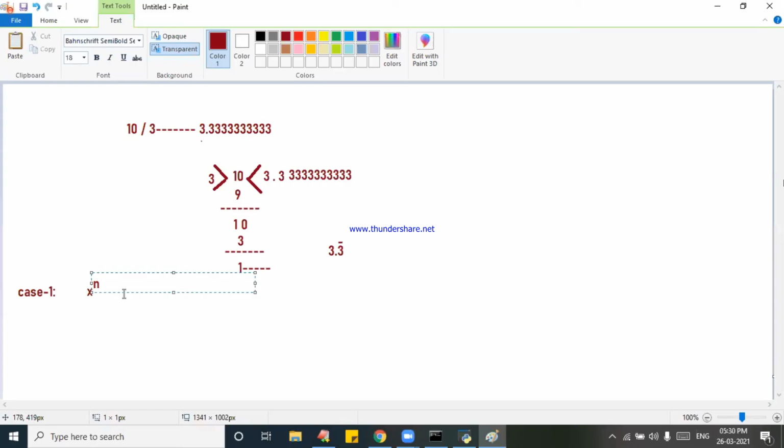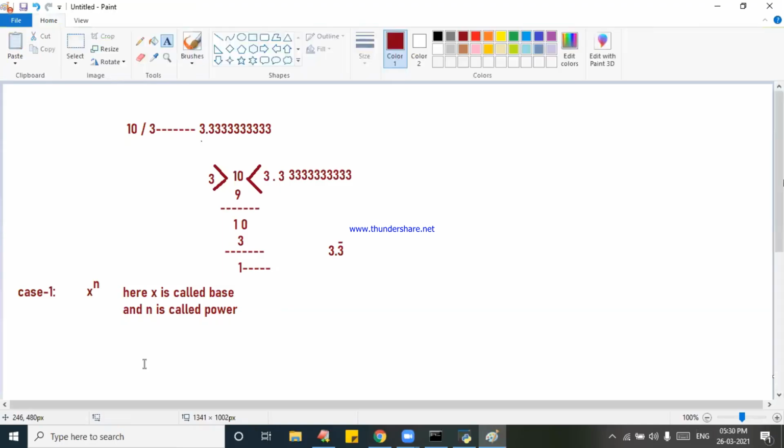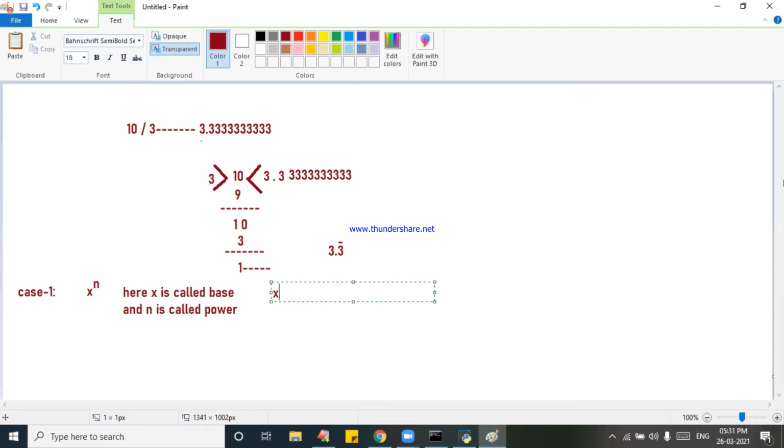Here, x is called the base, and n is called the power. How do you calculate it? You need to multiply x into x, n number of times, with a normal multiplication operator.